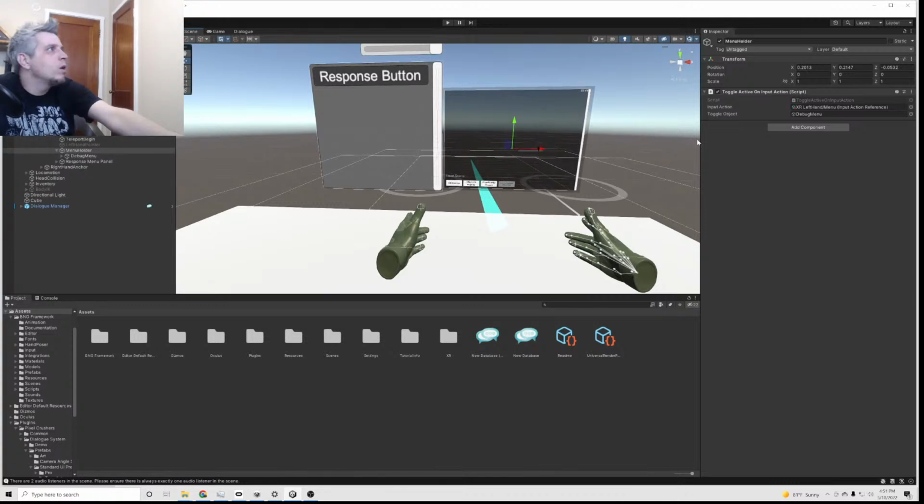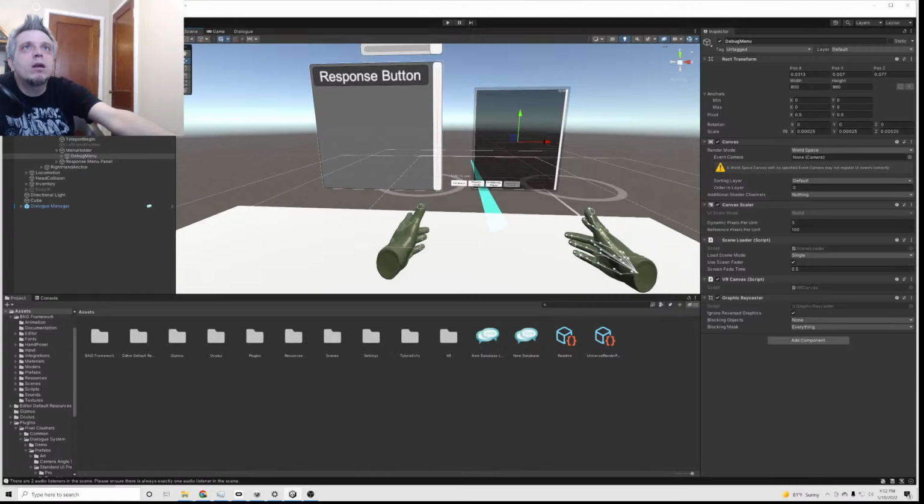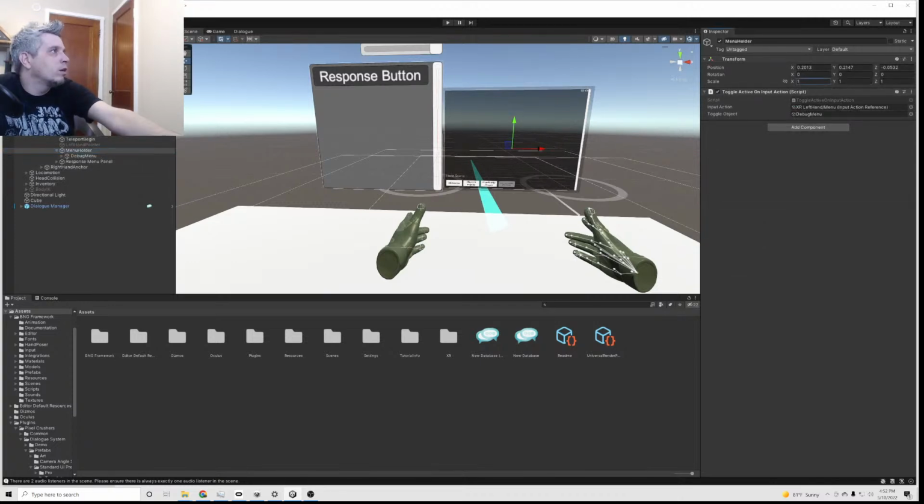I think we can also take that menu holder, let's just take this right here. Let's take that width down to about 800. You know what? Those buttons are maybe independent of it. So instead of doing it this way, let's change the menu holder, and let's take that X and put that at about 0.7. That might do it. Let's look in here and see what we have.